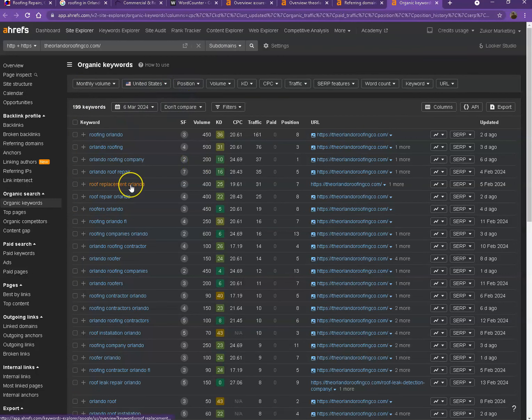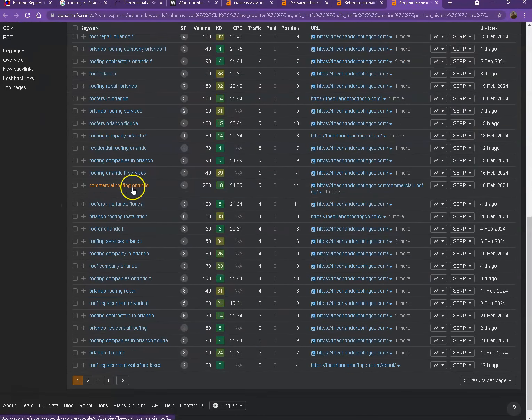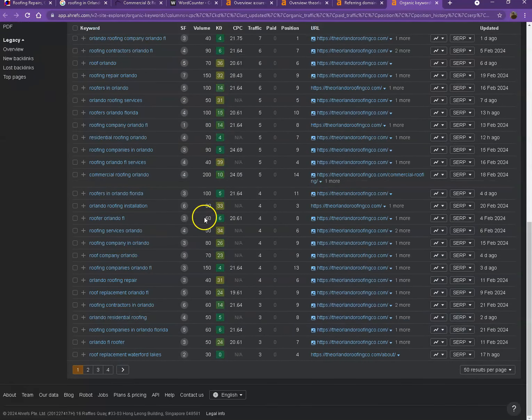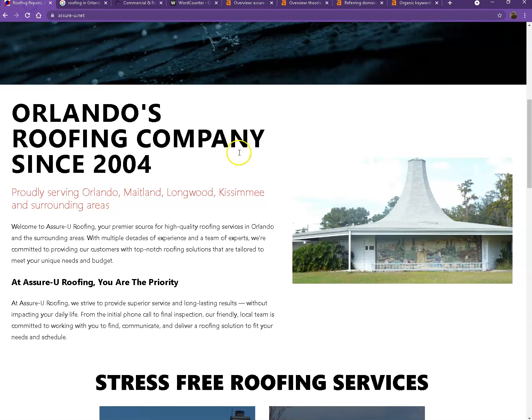Next we have the keywords. These are all the keywords they have listed on their website. So when customers search for these specific words, their website will show on top of the list. And if you also look at the numbers on their volume, these are all the hits or clicks that they're getting with the help of each keyword. So that's how important choosing the right keyword is. That way, more customers will be able to find your website faster and easier.